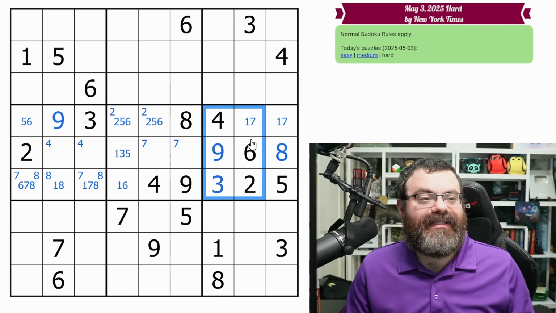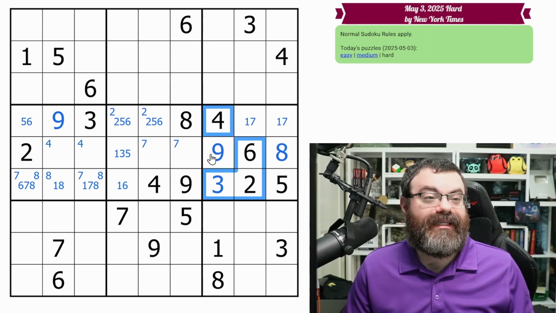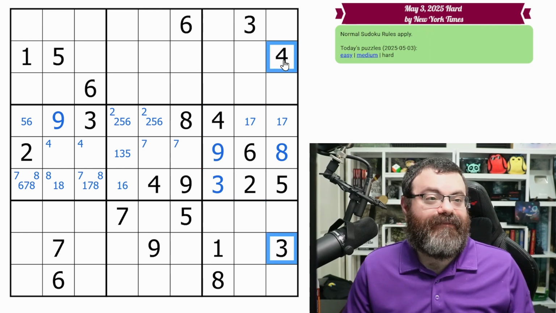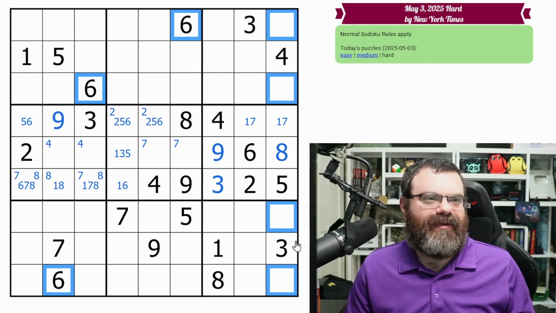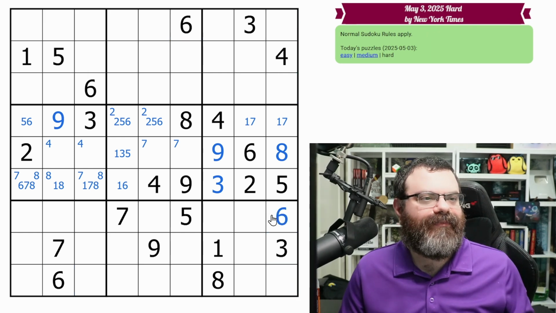So like we can look at these cells, the 2, 3, 4, 6, 9. We already have 3 and 4 in this column, so that's gonna remove a bunch. But we do need 2, 6, and 9 here. No, we can't. Oh, the 6 is placed. Wow, I was gonna say we can't do anything, but the 6 is placed. This can't be 6. This can't be 6, and this can't be 6. So my 4 highlighted cells, where 6 needs to be in one of them, can only be here. So that's our 6 for the column.